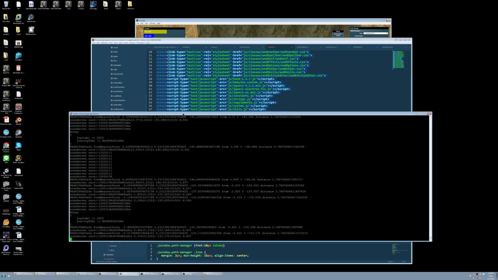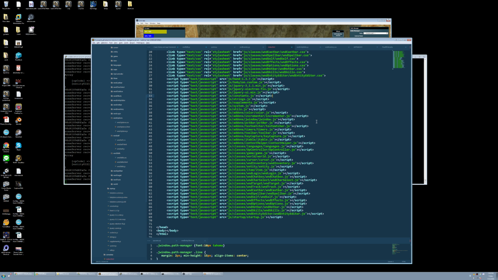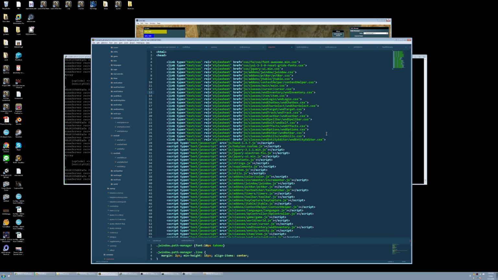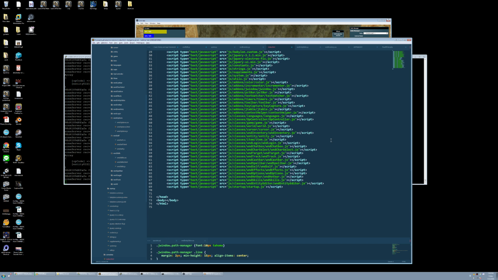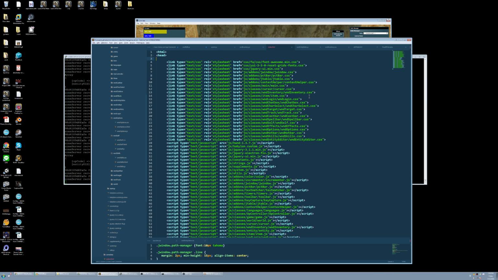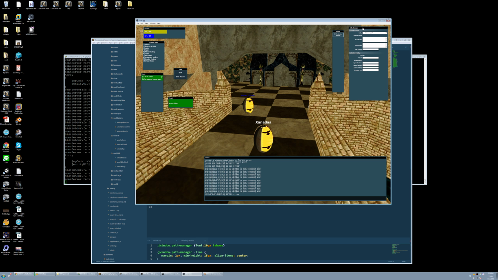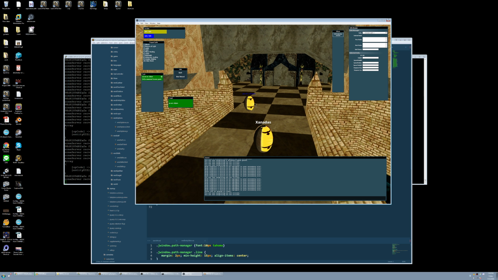So if I do make a change to a parts file, or CSS stuff, actually not just a change, if I need to add to this, let me undo all this. If I need to add a new module, like I just added this entity editor a few days ago, that's this thing here that's going to be like path management and spawn point management.